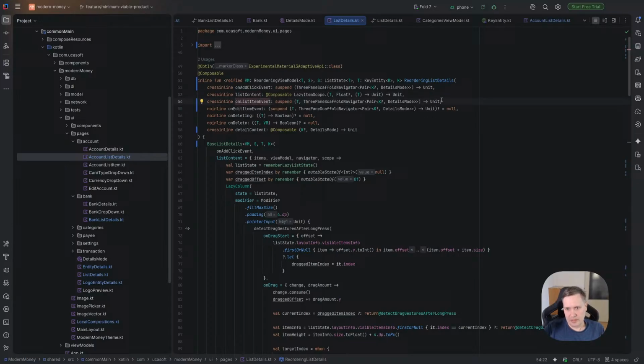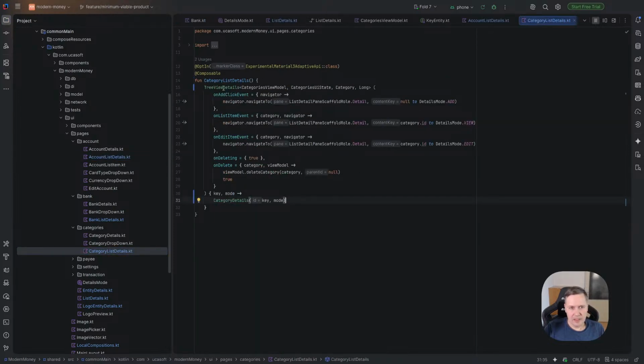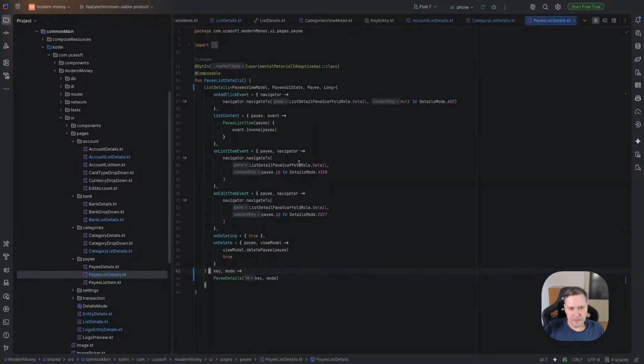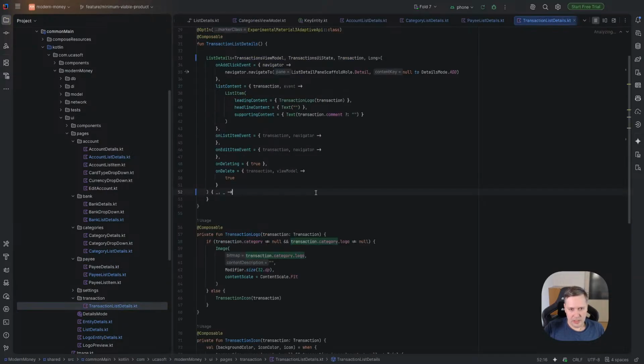We need to implement really the same. Maybe right now I keep it as it is, and for tree view details as well. Let's go to pay, but on pay we have really the same, so we can just do this. And for transaction we have the same, like we don't touch it, but we'll see.